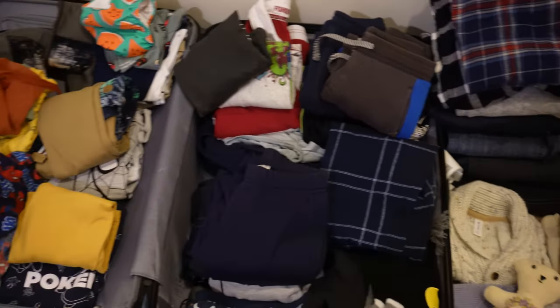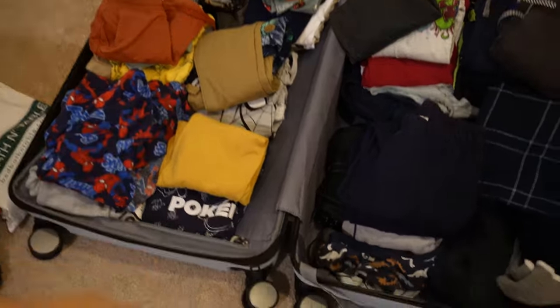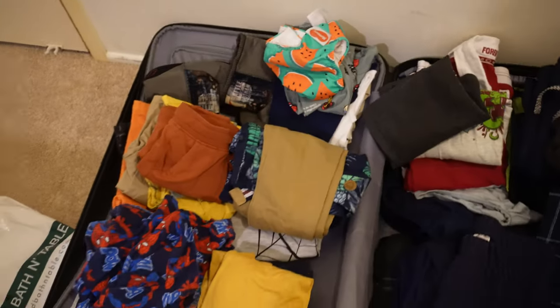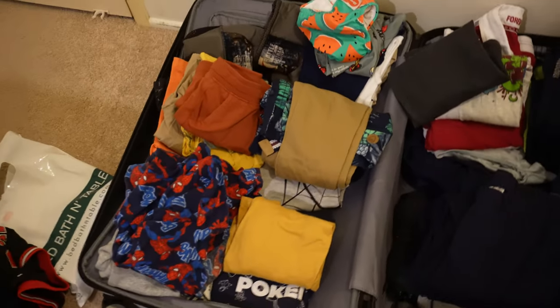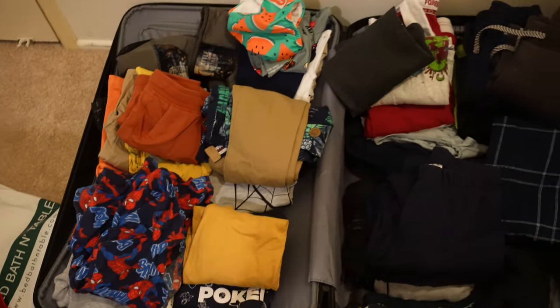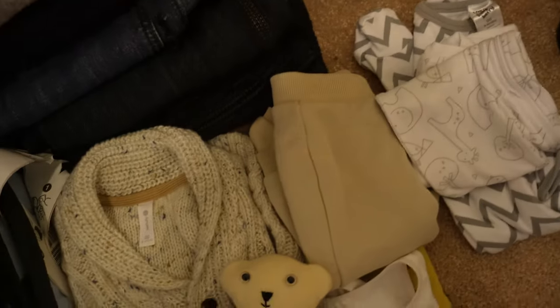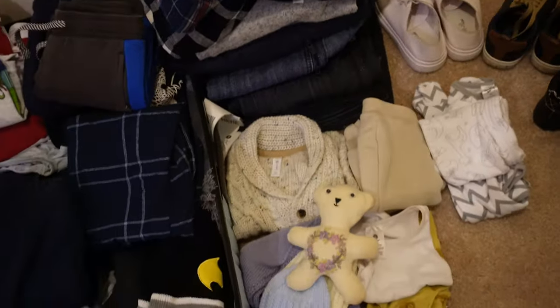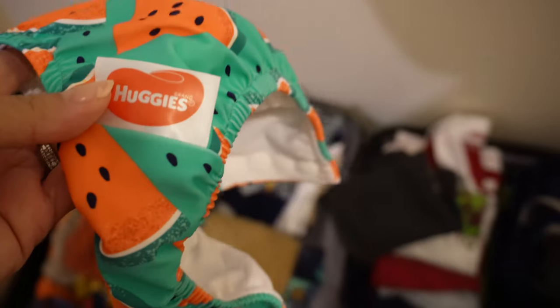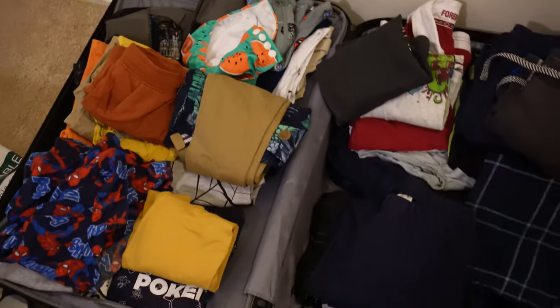This is what the wardrobe looks like for the boys — I've got all of their outfits lumped together. I had to pack short sleeves, shorts, long sleeves, long pajamas. I had to pack for all the seasons because it was an odd sort of time of year. I wanted to make it really easy for the boys to just grab and go out of the suitcase so they also don't make a mess. My husband's wardrobe theme is going to be handsome lumberjack. I went neutral for the baby so that way everything is interchangeable and we don't have to pack a lot. I even had to pack swimming togs — the place we were staying at had an indoor heated pool.